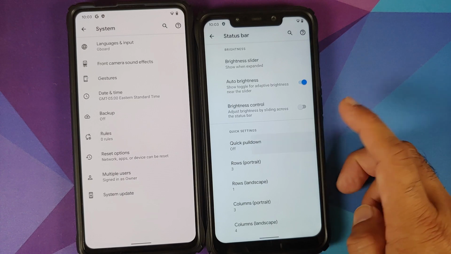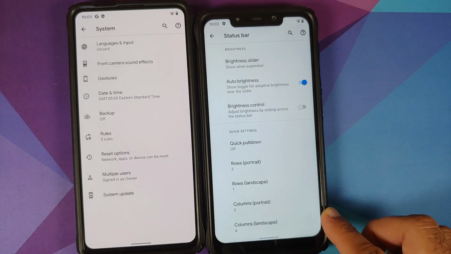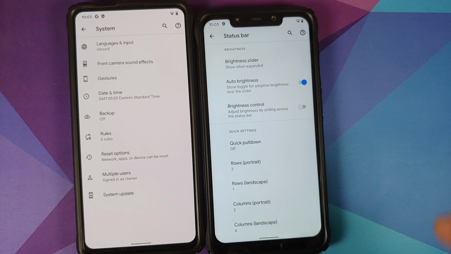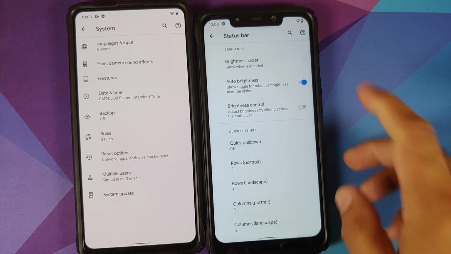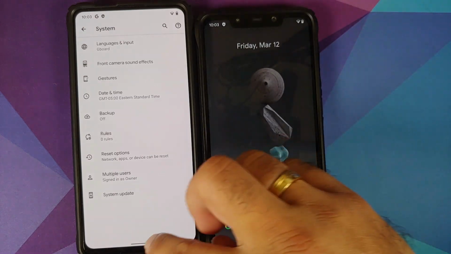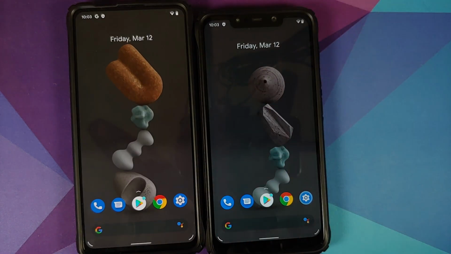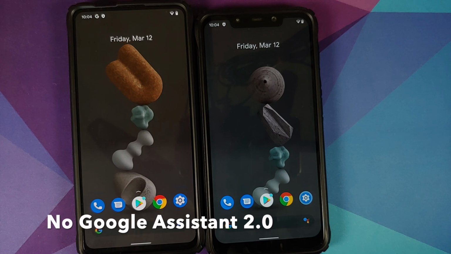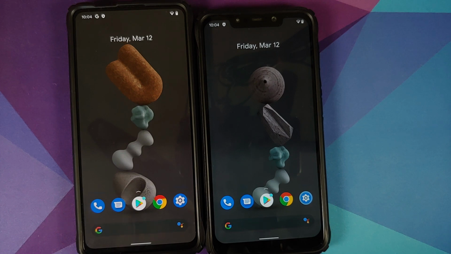And then you also have quick settings, quick pull down, along with the option to customize your icons in portrait and in landscape mode. For your quick settings, you can choose how many icons you want to see. Next up, in terms of Google Assistant, both of them have the same Google Assistant. On the Redmi K20 Pro, the current build, the Google Assistant hot word is broken, but they are exactly the same. In terms of portrait light feature in Google Photos, that feature is also common across both the builds.